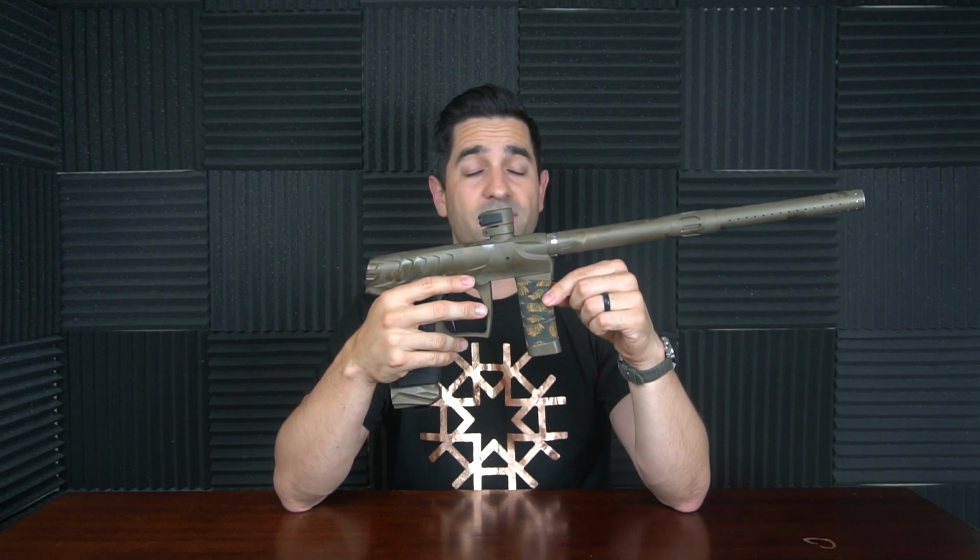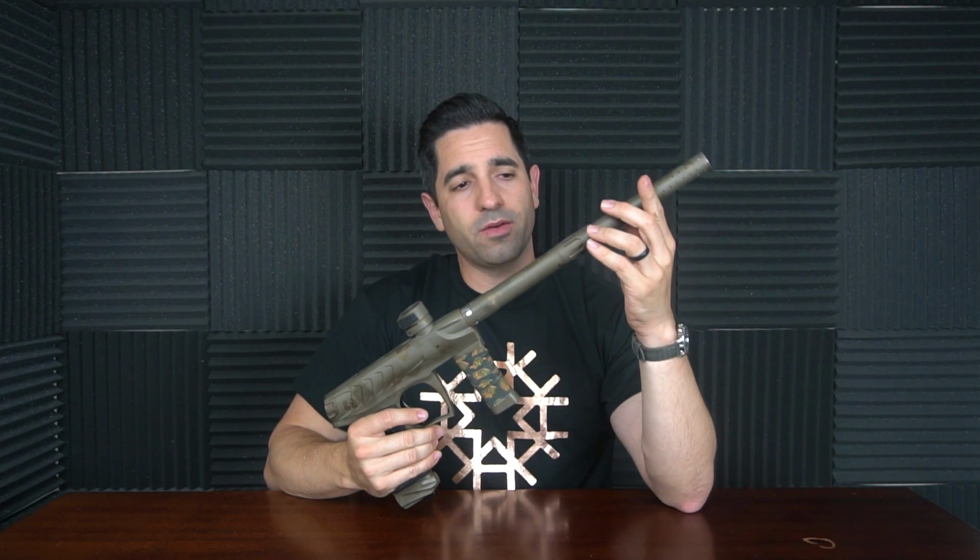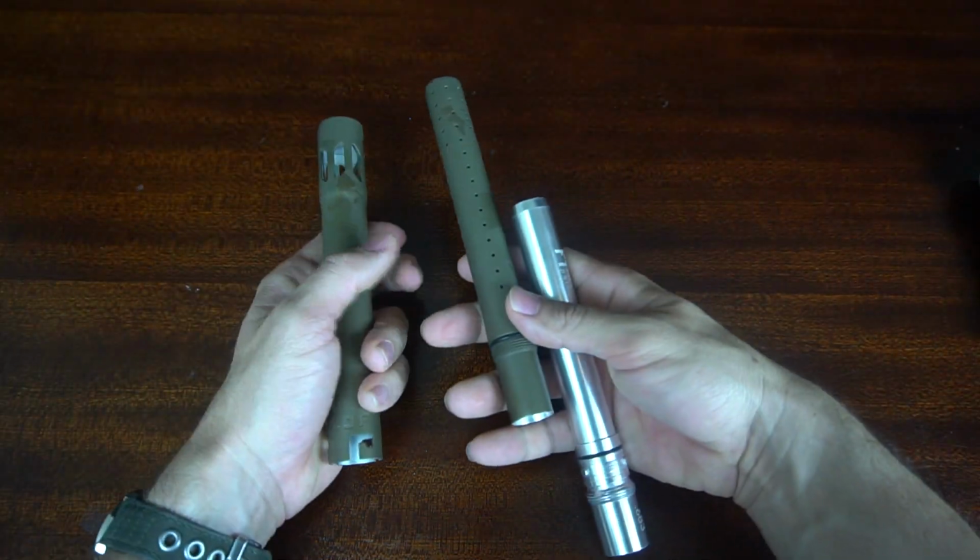Sure. You want to use a AA? Fine. Whatever you want to do, whatever works. Options are good. Paintball players like options. Now the barrelless marker, it is the AccuLock barrel system.